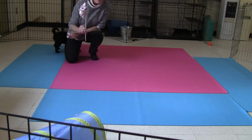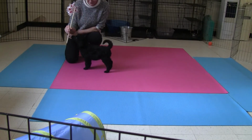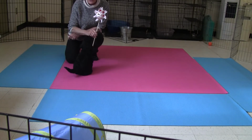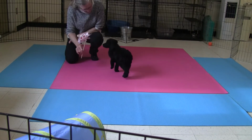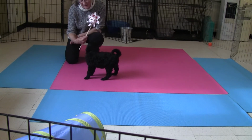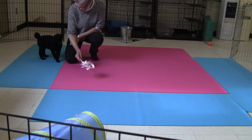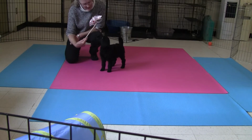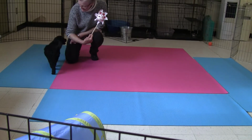So the confidence that this little girl showed when she first came in has backed down a little bit. I will listen to the video again. The noise might have been a little bit loud. Very good. But what you will do with this little girl is just keep introducing new textures, new sounds, new movement. Just expand her world. Yeah, see, she's getting better. Not so scared. Not so sure of the movement, so maybe try to find something else that moves.